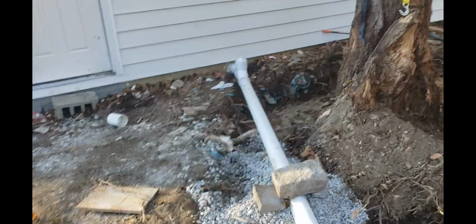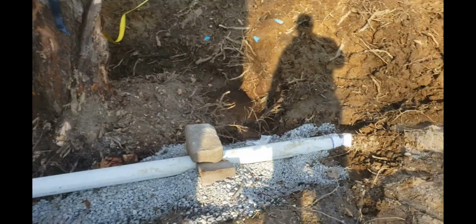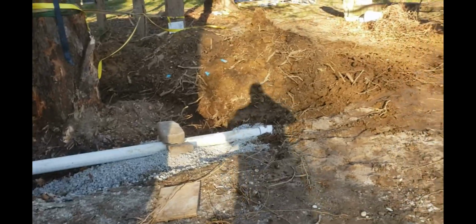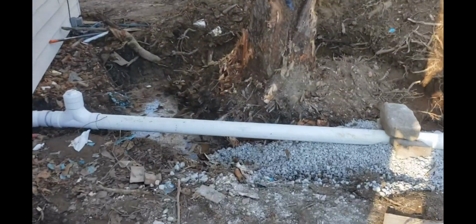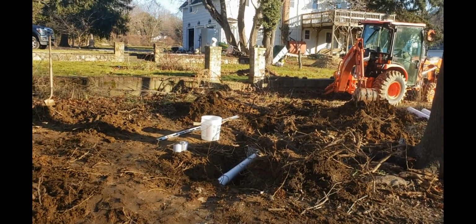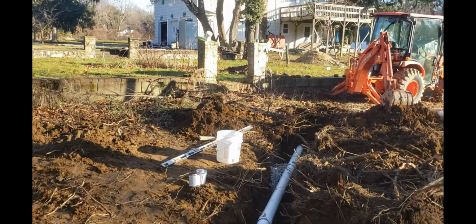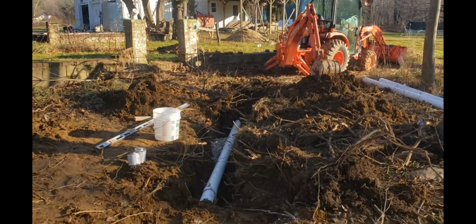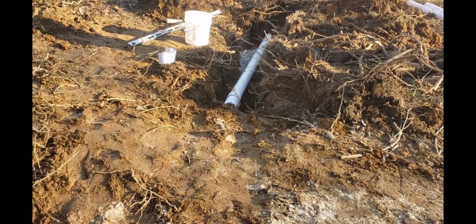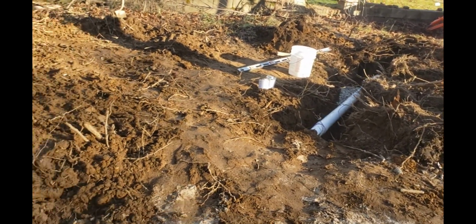So running the PVC, and then I have to raise this whole area. I'll make a walkway here. I'm going to raise this area to cover this pipe. Just leave that access cover, and dig out for the cesspool pipe. It's going to go over there, and the cesspool's back there. It's about an 80-foot run maybe, and it's a little shallow, but I'm going to add some fill here. So a quarter inch per foot.